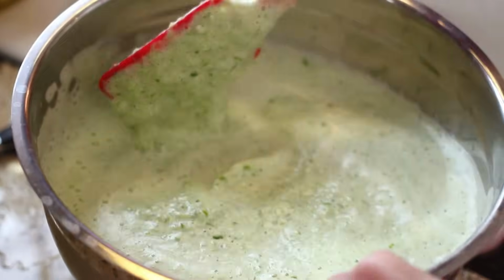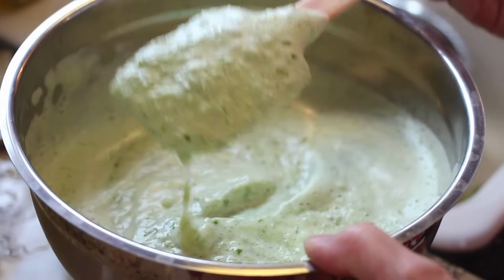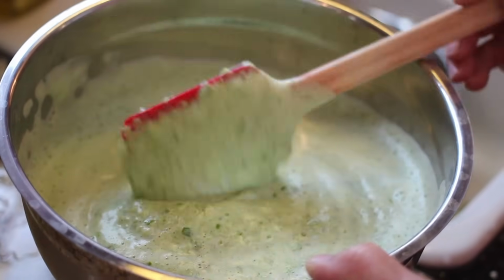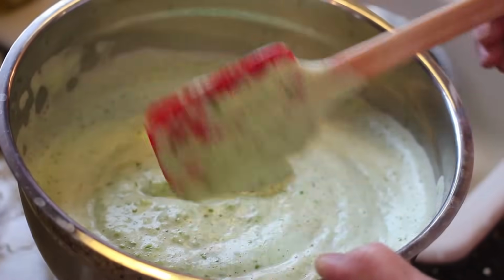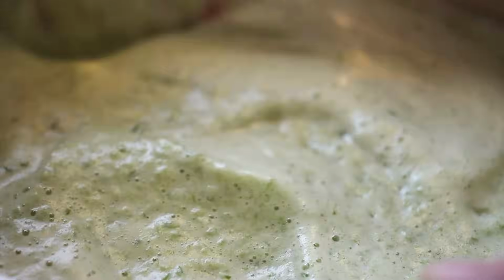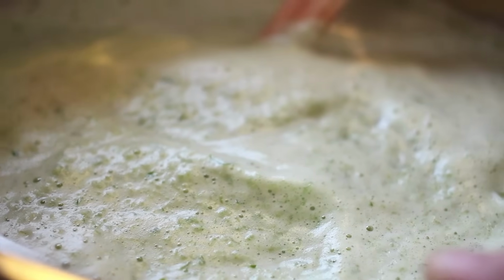So I've just processed my green peppers, and as you can see with fresh peppers, you're getting a lot of foam from the food processor. So it's very airy and light. So I'm going to let this sit for a little while until we lose some of that foam so that I can get a more accurate measurement.